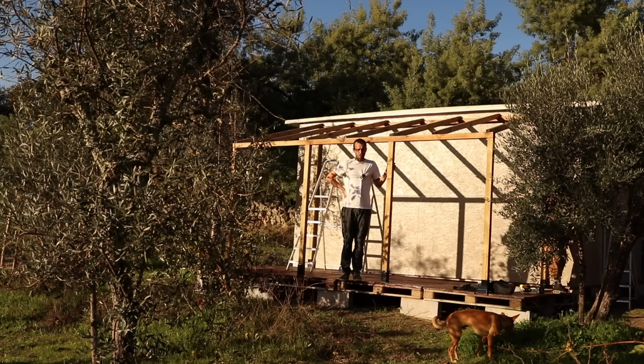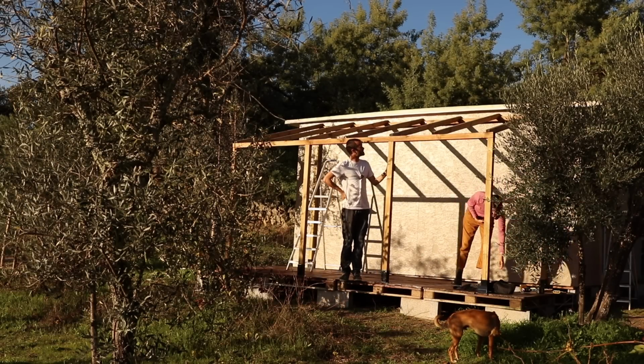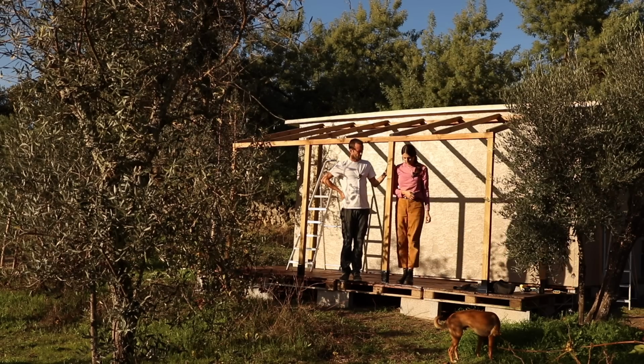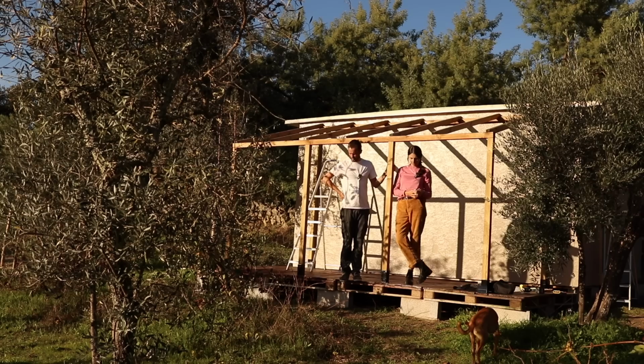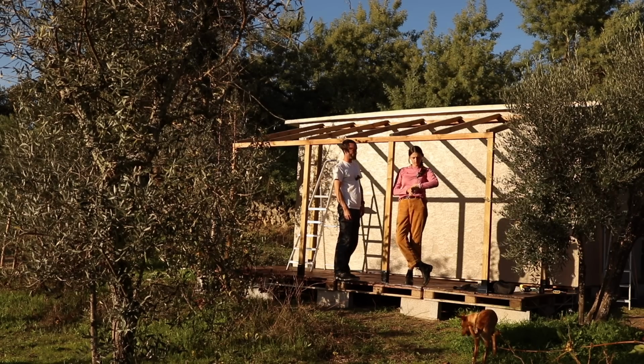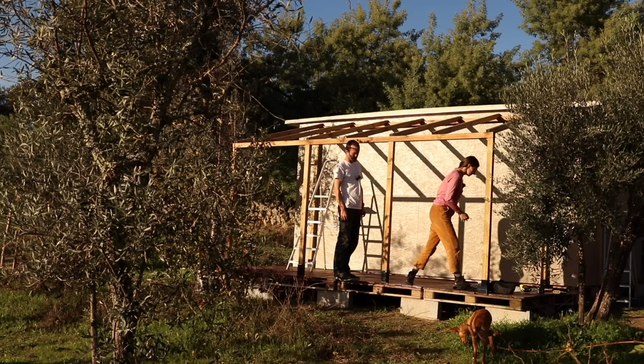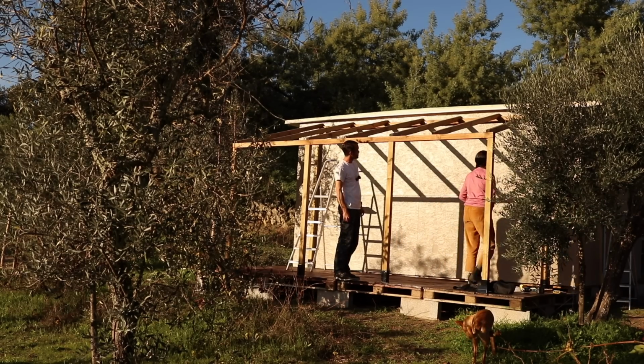So we've just got back from the shop. We've managed to get some roof screws and a few other bits and bobs to finish the door. So we're going to try and get the roof on. We've only got about an hour and a half of sunlight, so we'll see what we can do.